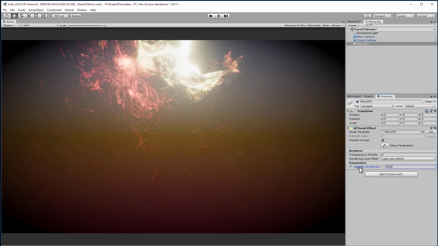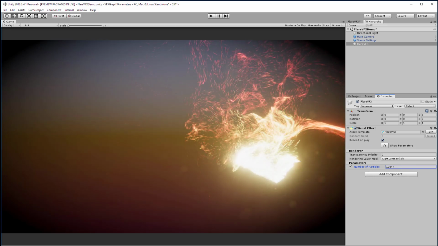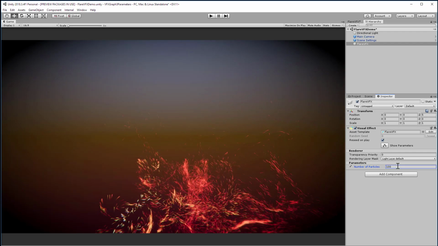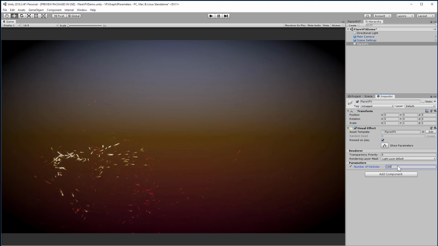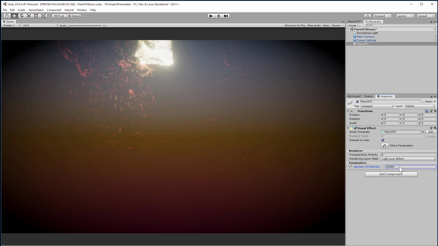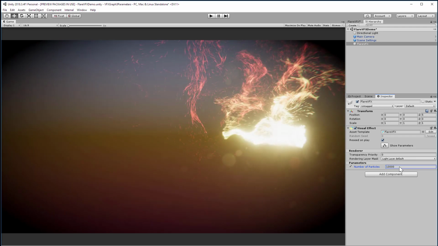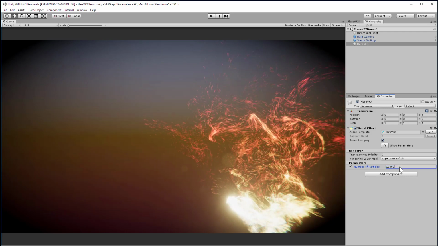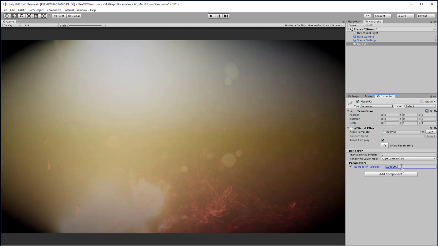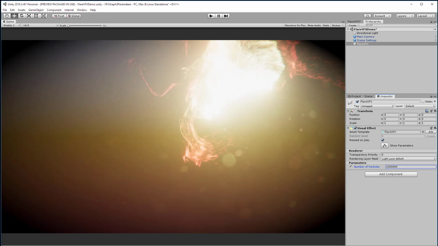Drag this value so that the number of particles spawned each second is greater than or less than 10,000. Or you can just type directly in here. 100 particles, and you'll see our effect thin out pretty dramatically. Or 1,000 particles, that'll bring back some of the density. Here's 10,000, the way that we had it before. And at 100,000, our effect seems pretty dense and bright. You could dial it all the way up to 1,000,000, and maybe that's a little bit much, but my machine still can handle it pretty easily. Of course, we can always just back off from that.